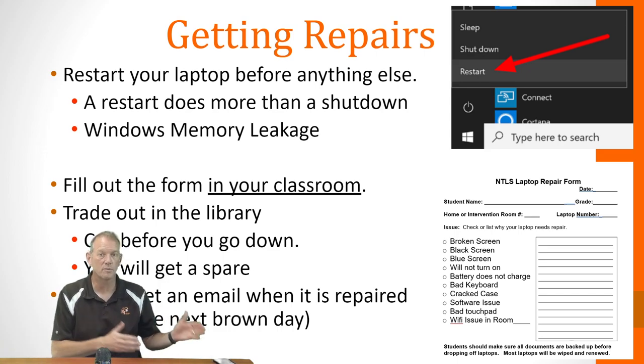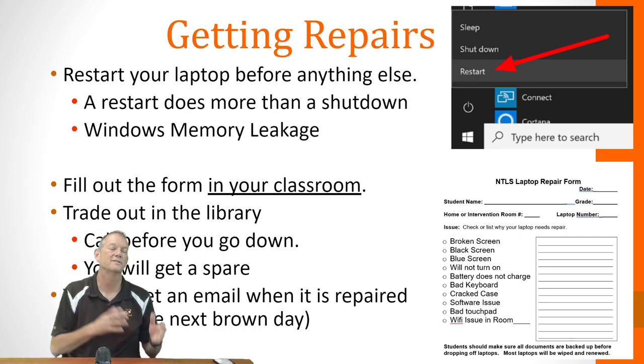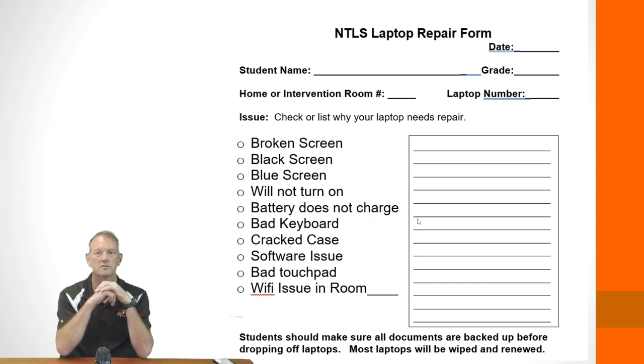So if you turn it in on a brown day, it's going to be fixed at the end of the day. Orange day: if you turn it in on an orange day, it's probably going to be fixed at the end of the next orange day, because we don't fix them on brown days. This is what the form looks like. You guys have probably all seen this before.